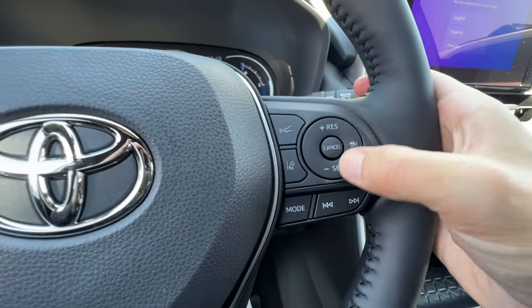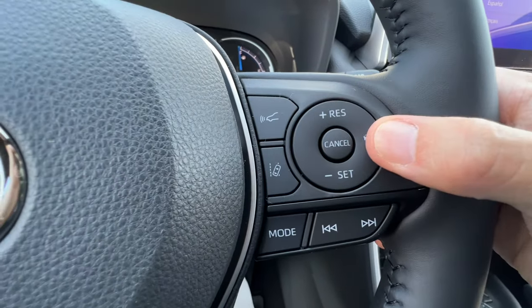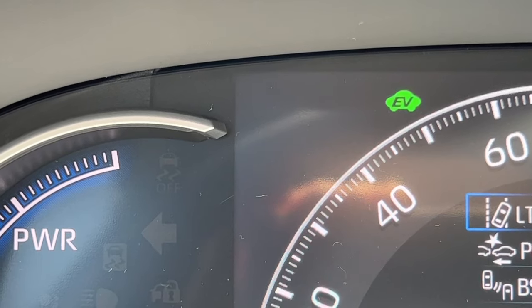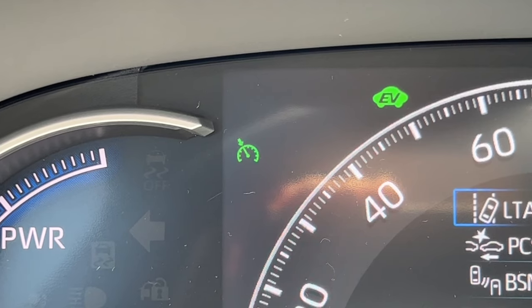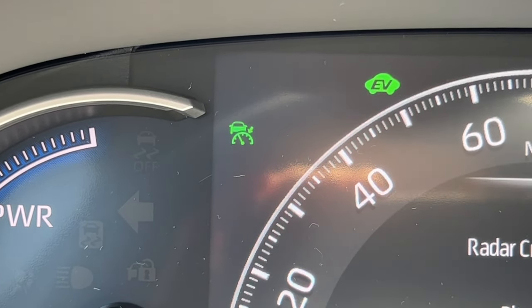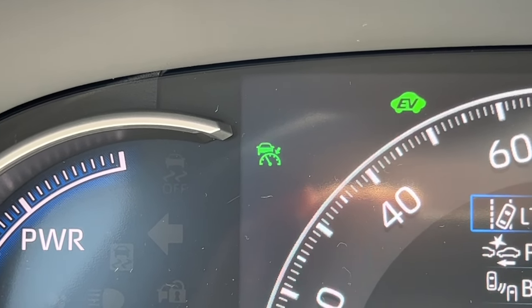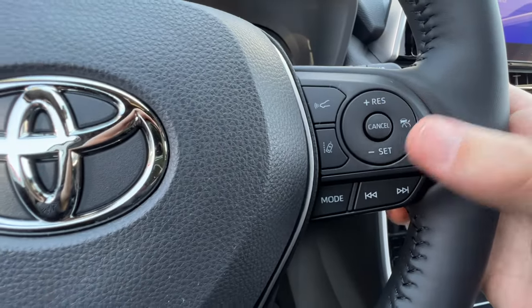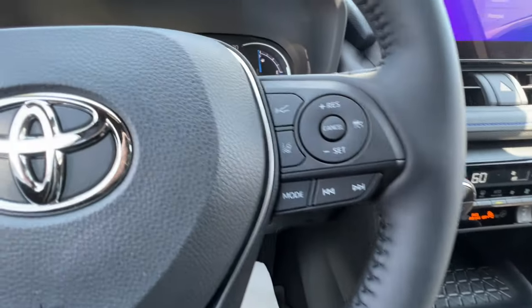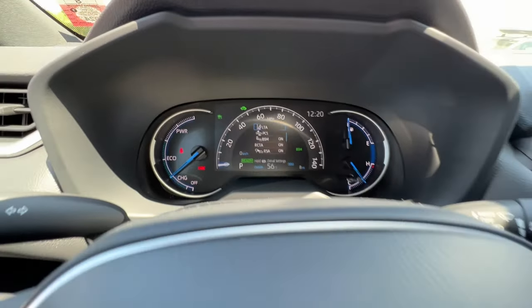On the right of the steering wheel is the cruise control, now moved from the stalk to the front. Hit the radar button to activate adaptive cruise control — shown on the MID as a car icon with a speedometer and arrow. Push and hold for old-school non-radar cruise control. A quick push gives you Toyota Safety Sense Adaptive Cruise Control, which uses radar and camera to sense cars ahead and slow or speed up. Once set, you can increase or decrease speed, cancel, or resume. Pressing the brake turns it off. You can also change the following distance sensitivity.